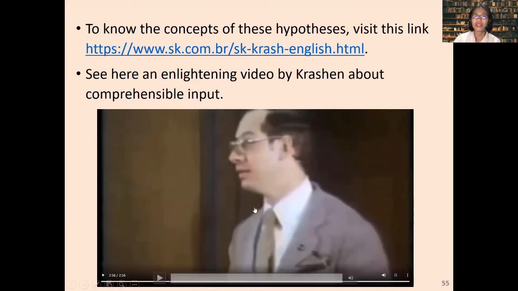And he explained here, Stephen Krashen explained about comprehensible input, which is very important. And that's the only way we could be able to acquire another language, when we understand the meaning, or when we understood the language that we are trying to acquire. Because if there's no understanding, it would just frustrate us, and at the same time we don't want to study at all if we don't understand. So even if we memorize, memorization would just fail us as well, because eventually we're going to forget it. So it should be, you understand the meaning, that is comprehensible input.